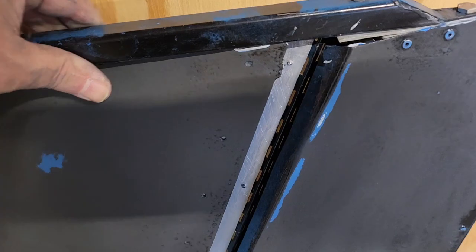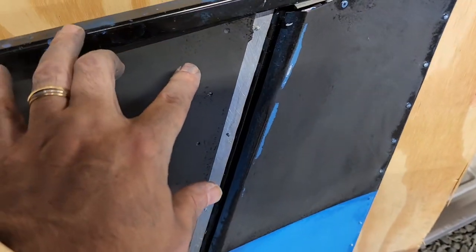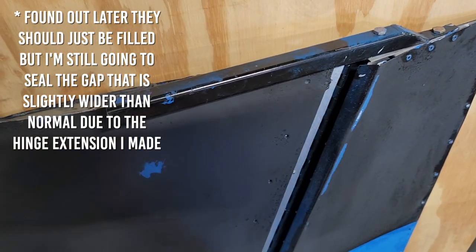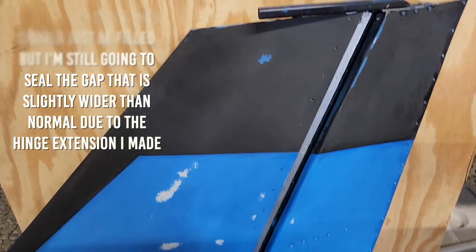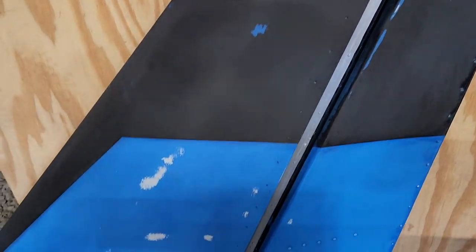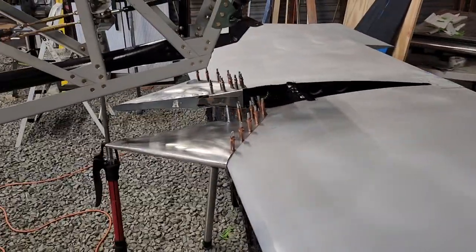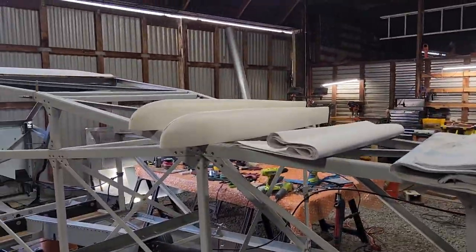riveted this on. So this here is for, and I haven't even looked ahead, but I'm just assuming that it's a gap seal. These holes will have a gap seal over here, but that's probably in the finishing drawings. I literally have not looked, but that has to be what it's for. I mean, why else would those holes be there? This is completely done, other than a little bit of priming. It's getting very close. I can start putting those on that go here.